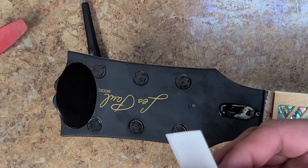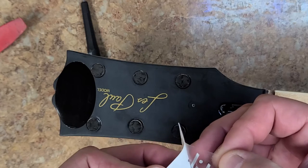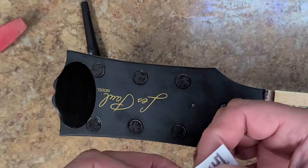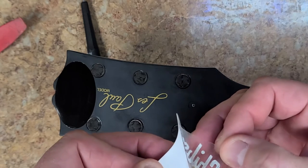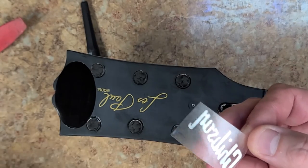So I'm going to peel this off very carefully, very slowly, and make sure all of the decal is stuck to the backing, which is not. I'm having a problem right there. There we go. Alright, so all the decal is stuck to the backing.